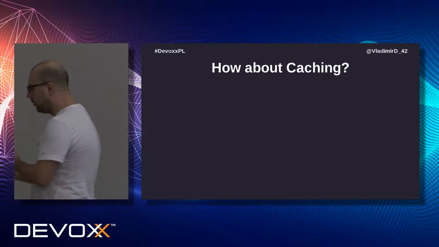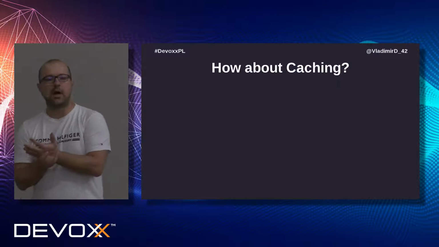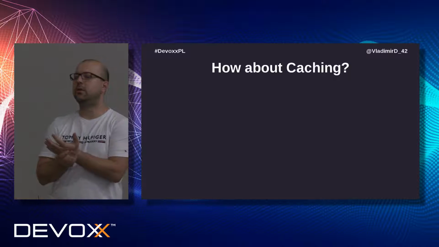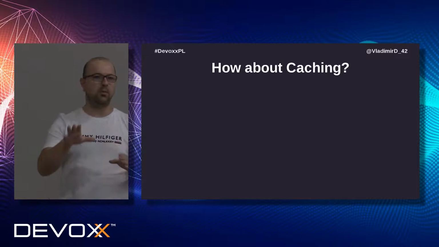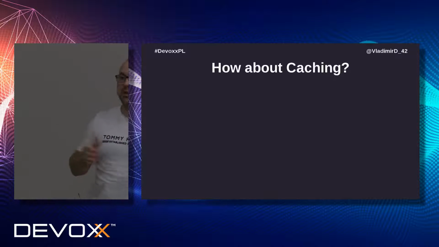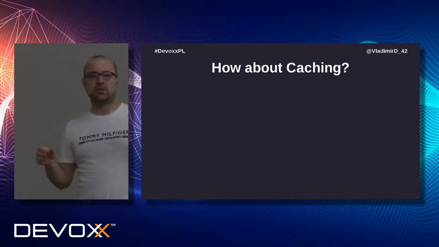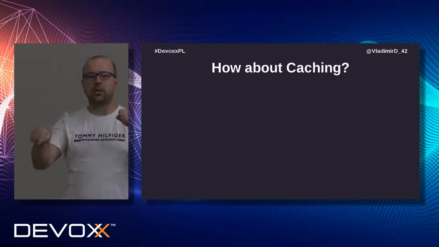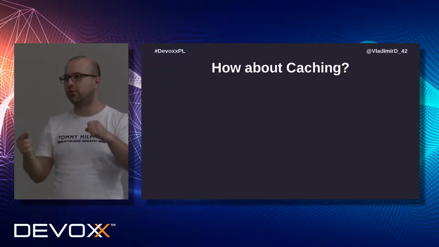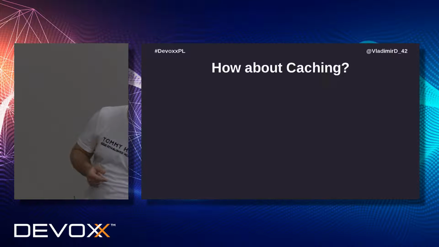Something I'm very often asked is, okay, what happens about the caching, right? So if we go, for example, in our situation, let's say we have a speaker who is a really great speaker, so he has millions of talks, right? And we search for all the talks, and then for all the talks we actually ask for a speaker. In my use case, we're going to go to the database 1 million times to fetch that speaker. Not great. So can GraphQL actually help us?